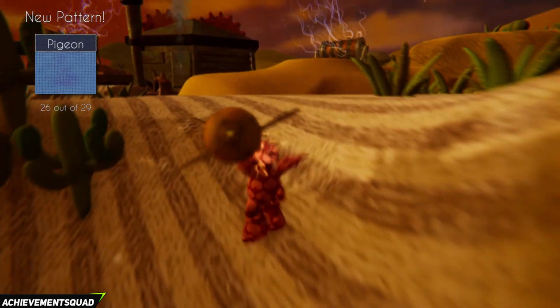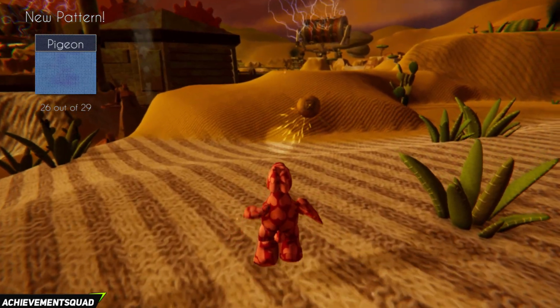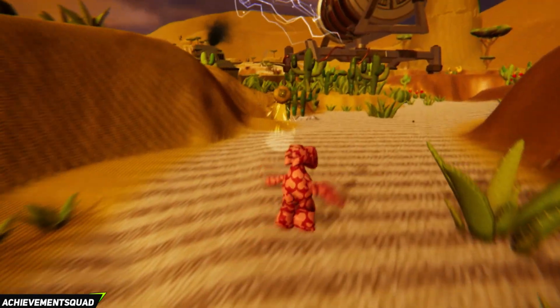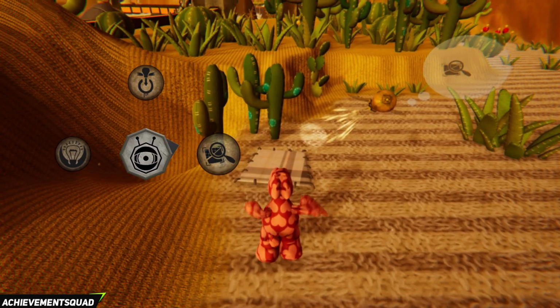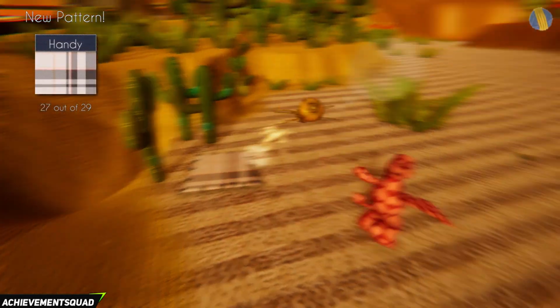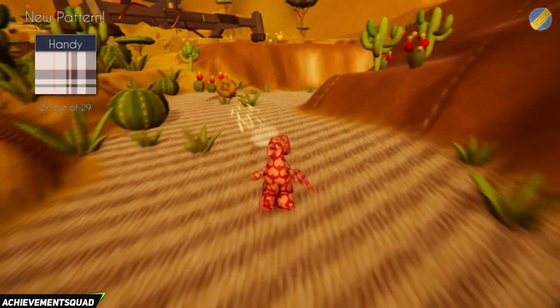On Pigeon, you want to continue up the hill, and you want to follow it to the right, and as you're coming down here on the right, you will see another patch in the floor by the cactuses, and this one is called Handy, not Hanky. I do apologize.